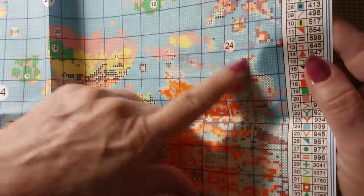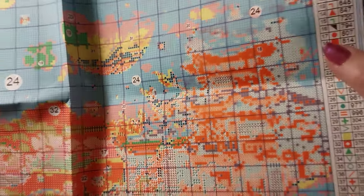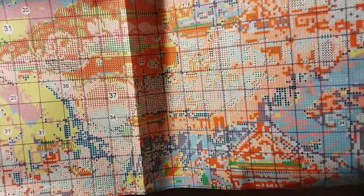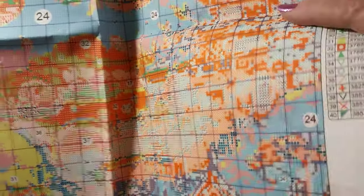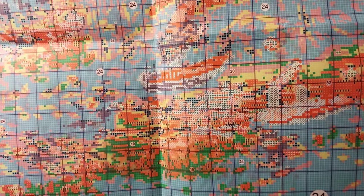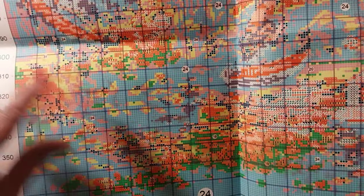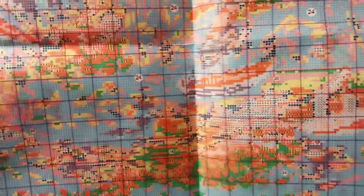It's a little blotchy over in here, but it doesn't cause too much headache. A little blotchy down through here, but that's those colors. The pattern itself is not smeared. It has 40 colors in this, so you can see why I got this. It's just gorgeous. Just gorgeous. A little smearing and blotching here. I will let them know, though.